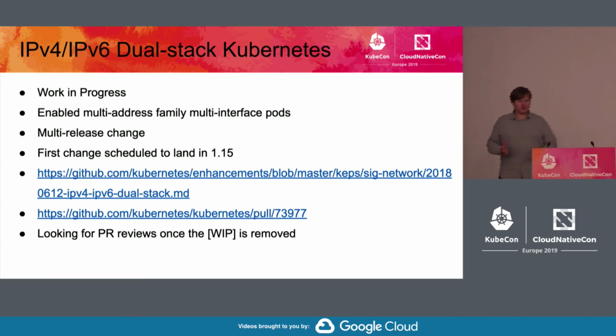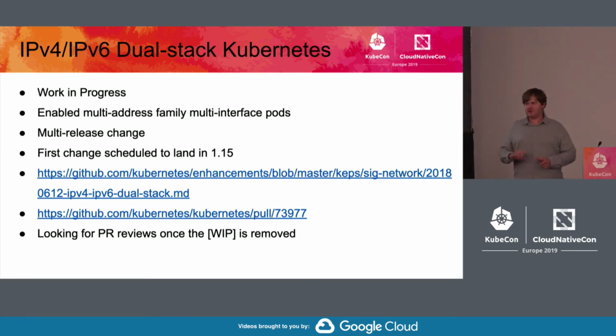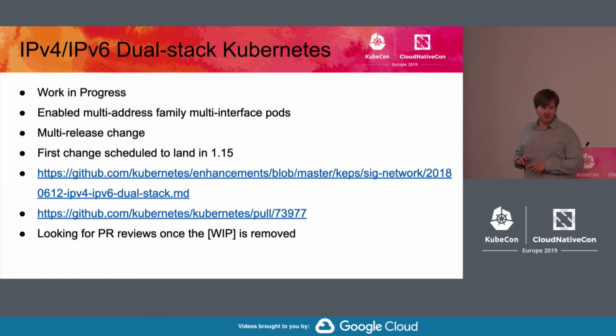So finally, I just wanted to call out some work that's going on within Azure as well, and this is dual stack. It's happening upstream. So what is this? Enabling dual stack workloads inside Kubernetes, IPv4, IPv6. We're also enabling multi-interface pods at the same time, so you could have NFV, IPv4, IPv4, IPv4, IPv6.